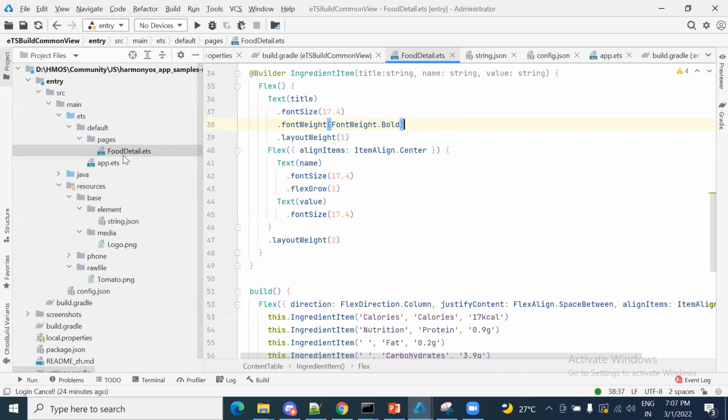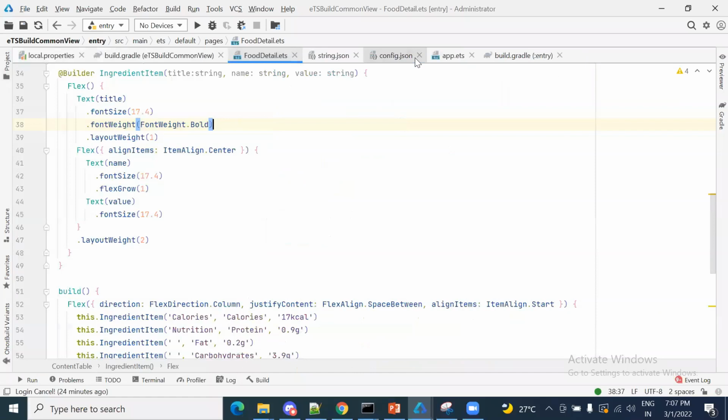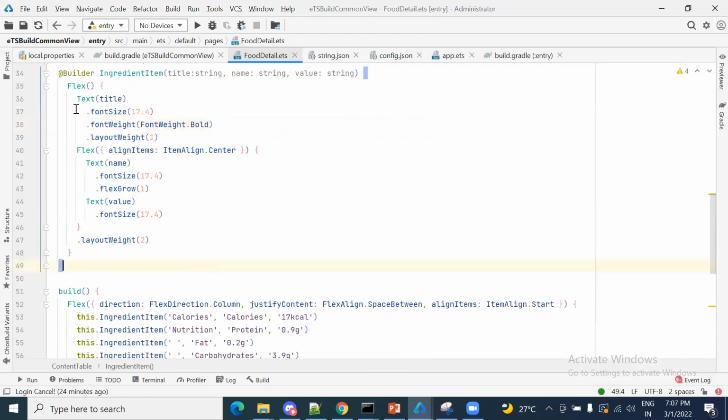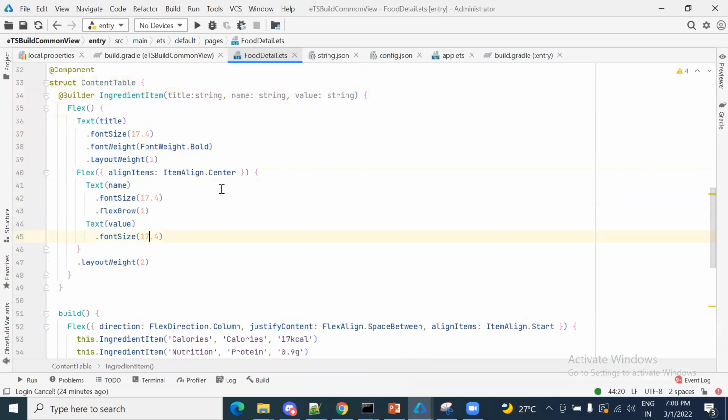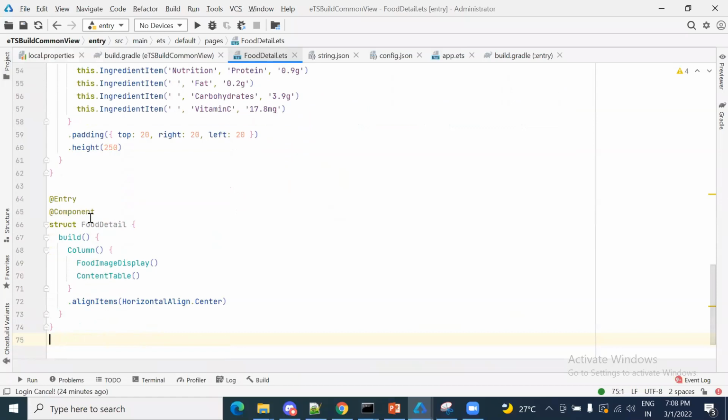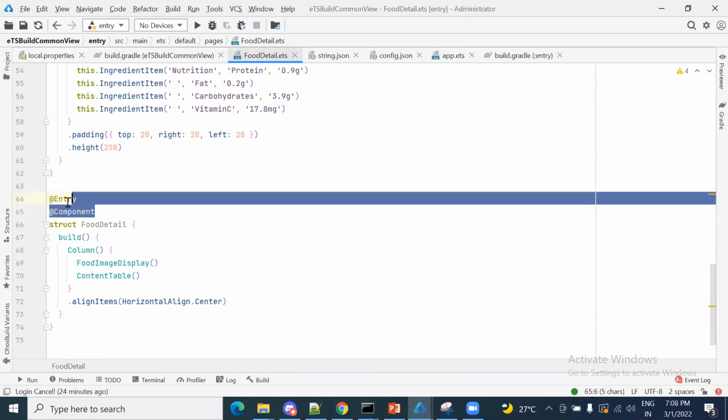So here in this particular sample, food detail page is displayed. The UI of this will be like this, wherein we are just displaying one image, its text, and some details. So components and all we'll have in future sessions, just the structure part and the high-level syntax part you can observe over here. So as we have seen, the decorators are added.